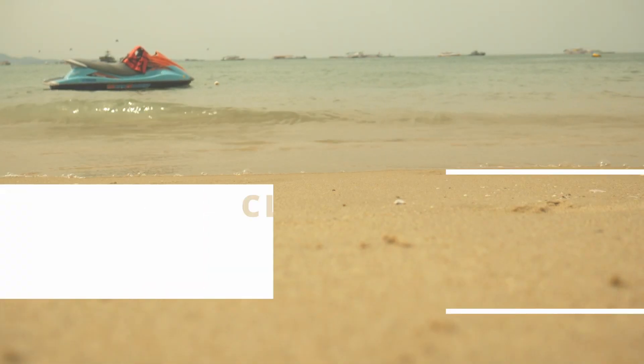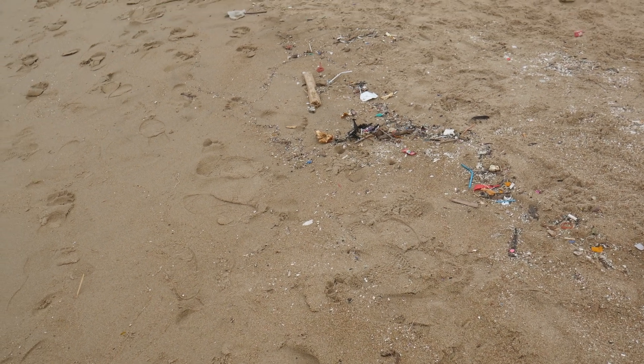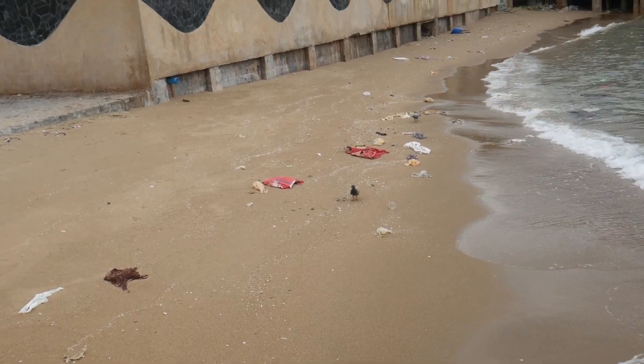Coming here over the last six or seven years, Pattaya Beach has improved in cleanliness — it's gone a lot cleaner and tidier and looks a lot more aesthetically pleasing. However, as you can see, there's still work to be done. If you've got a chocolate-box, slightly fake image like a TV commercial of a Thai beach, Pattaya Beach won't be it — but it's very pleasant. There's lots of infrastructure in place and lots of improvements, which is a good sign, especially since COVID. Bravo to Pattaya for that.